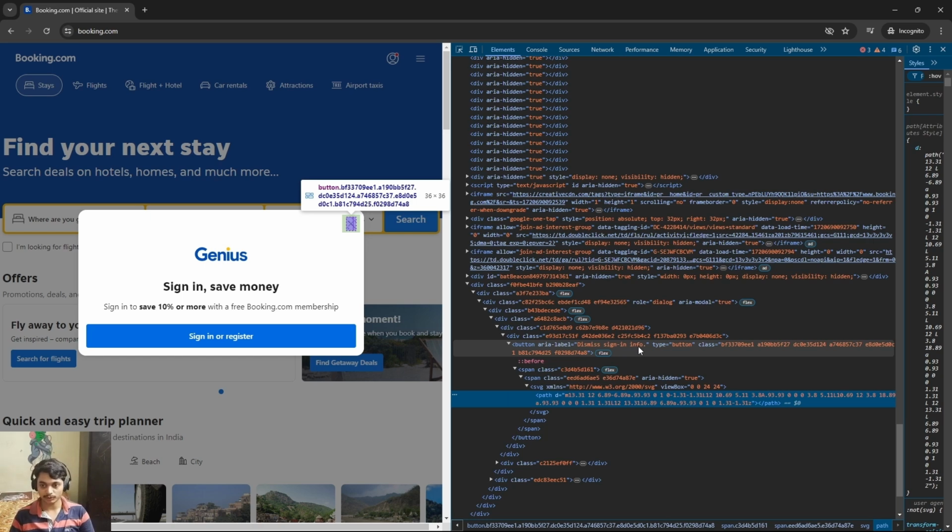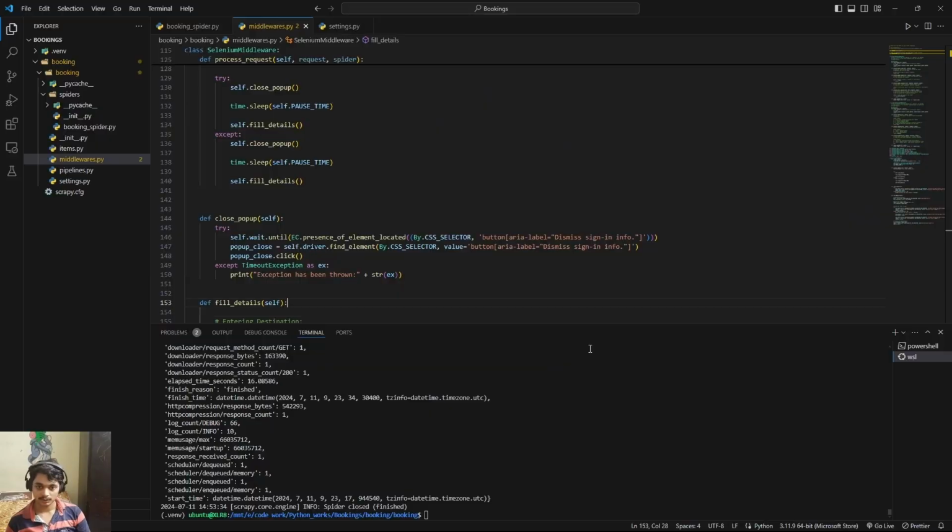So I am using this as my identifier for this button to be clicked, and once this button has been loaded, I will get hold of it using Selenium's WebDriver, and then we will close this pop-up by clicking on it.